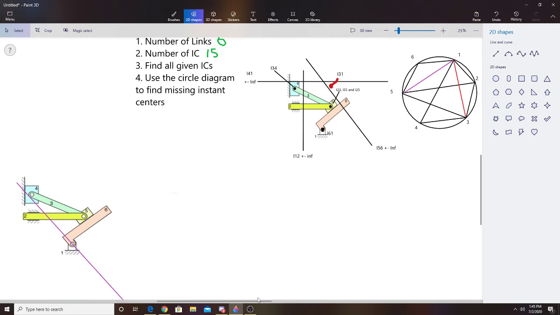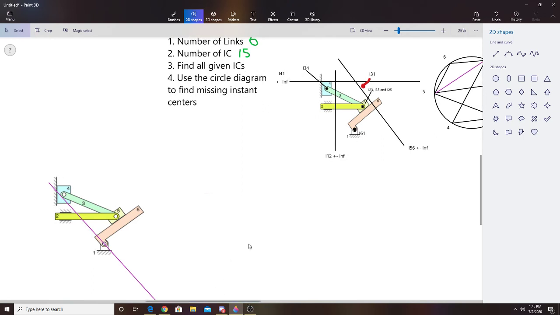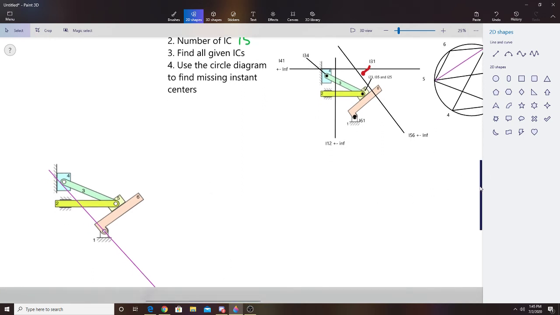1,3 and 3,5. Got it. So 1,3 is the one we just found, by the way, so I will have to write that back on here. So what I'm going to do is draw 1,3 again.